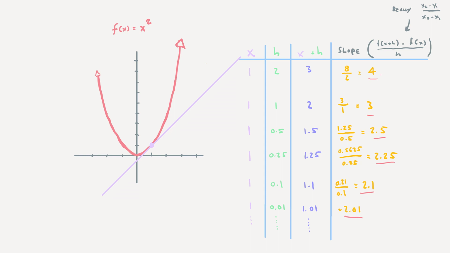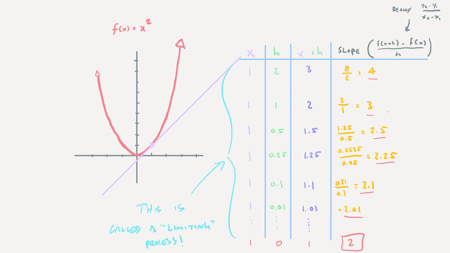We started off decreasing pretty quickly, but then, I don't know if you're familiar with the term diminishing returns, but that seems to be kind of what's happening. At each stage we get closer, we're still decreasing, but the amount that we're decreasing by is decreasing, if that makes sense. But I think it's reasonable to assume that the instantaneous rate of change, the slope of the tangent line at 1, would be 2.